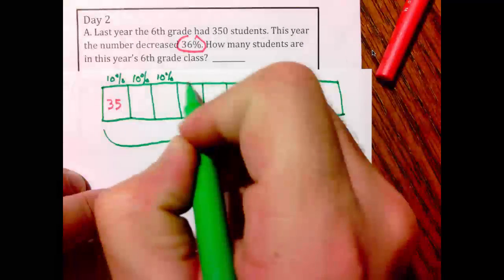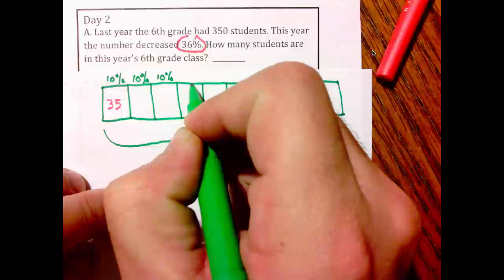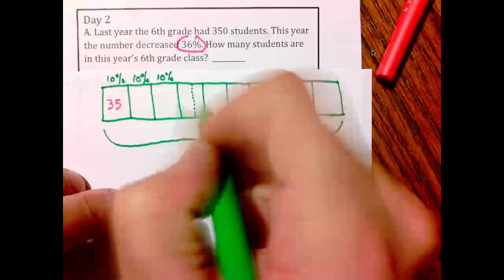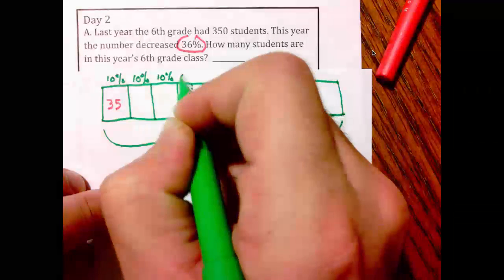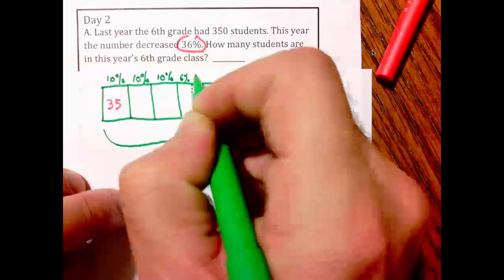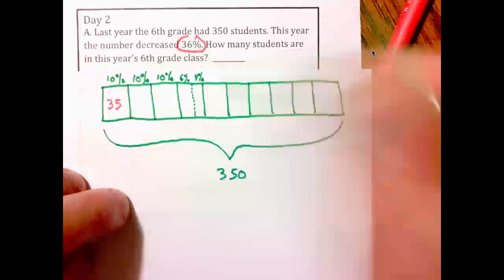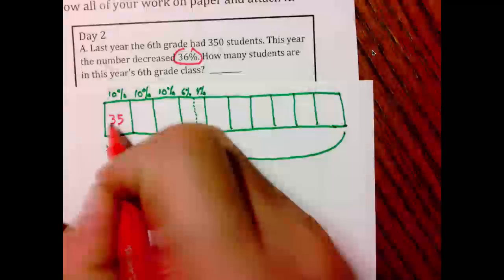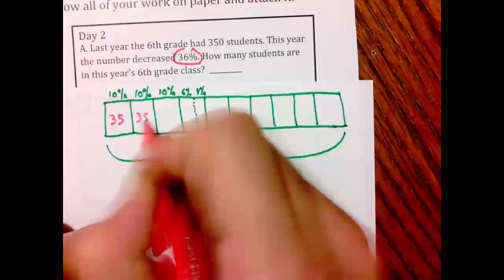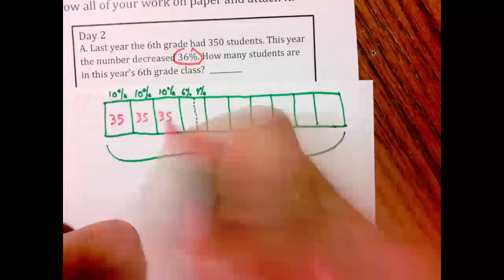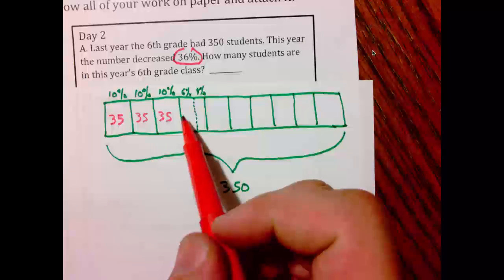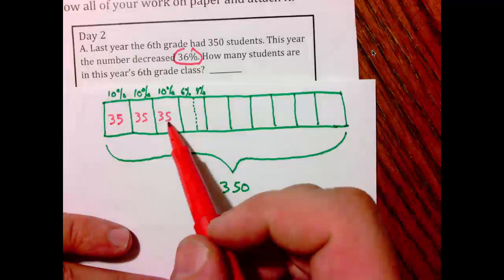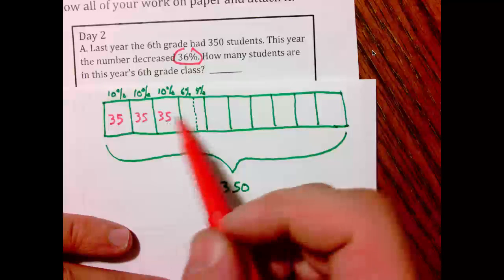We could imagine if this whole thing is 10%, maybe 6% would be right here. If this entire bar was 10%, then maybe this is 6%, and this over here is 4%. It's a little bit less. Let's see if we can get an estimate. This is 35, this is 35, this is 35. Well, 6% and 4% are close to half. Half of 35 is 17.5. It's a little bit more than that.